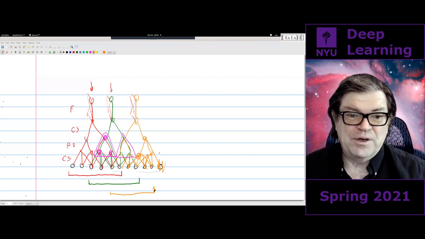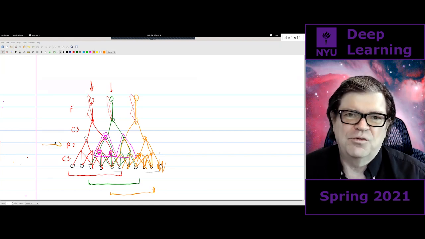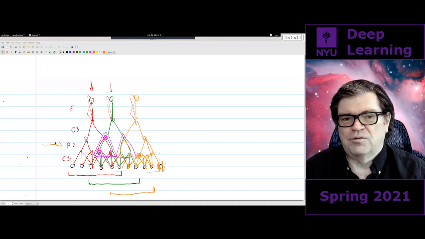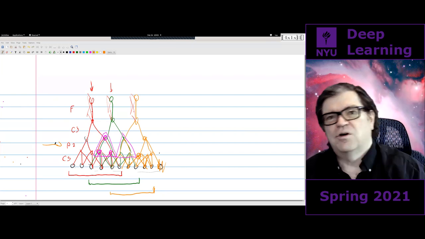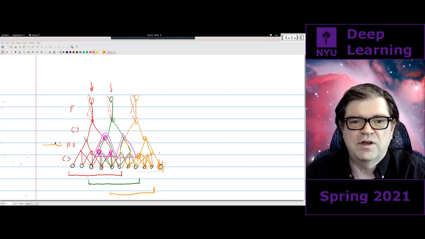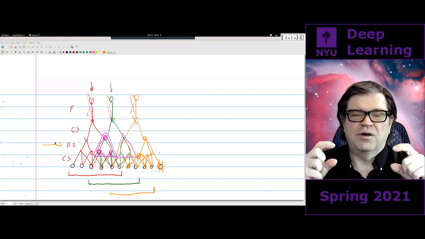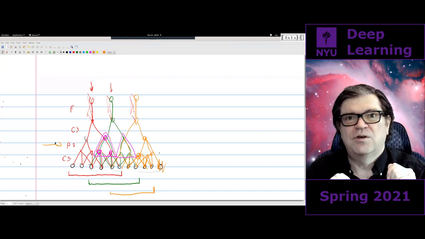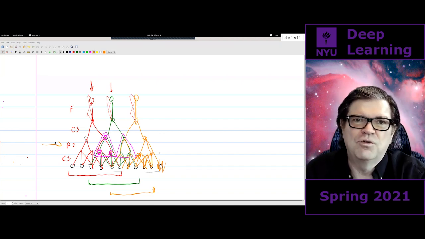Now they're shifted by 2 pixels because of this subsampling, because of this pooling layer that subsamples by a factor of 2. If we didn't have any pooling layer, but we only had convolutions with stride, we would have the same effect, that thing would be shifted by whatever the product of the strides of the operations we're doing at the various layers is. So if we have a ConvNet with various dense convolutions, and then one layer of pooling subsampling with a subsampling ratio of 2, and then another layer of pooling and subsampling with a subsampling ratio of 3, then the overall subsampling ratio is 6, which means every output will see a window that is shifted by 6 pixels compared to the previous one.